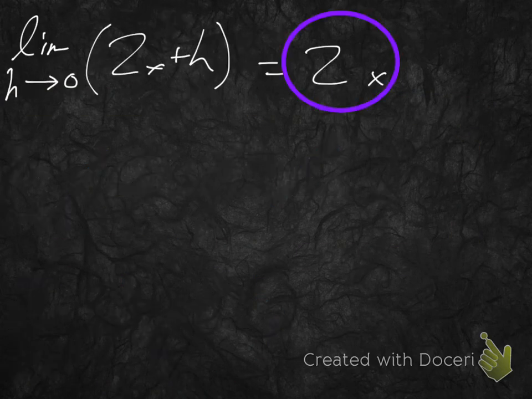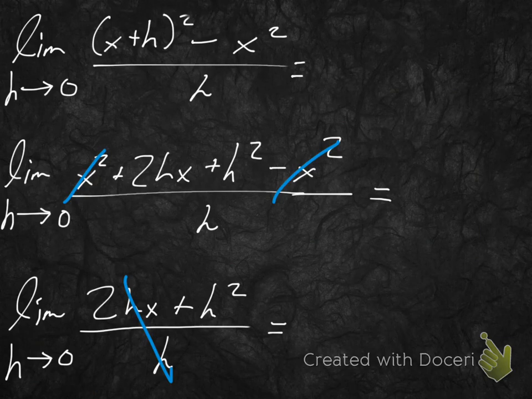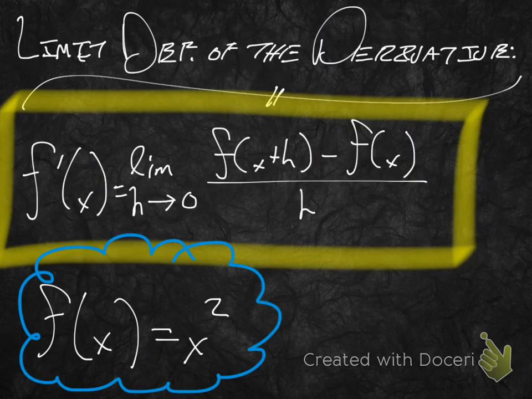Now, we'll find out much easier ways to do this in the future, and I'll make a video, or should at least, about how to evaluate the derivative of x squared without using the limit definition of the derivative, because this wasn't a ton of work, but there's some relatively obvious room for error in here, and I think that's not a good thing. So this is all there is to it. It's just 2x, but there's an easier way to do this, and we'll get to that. But for now, this is how we do it via the limit definition of the derivative, to get that the derivative of x squared is just 2x.